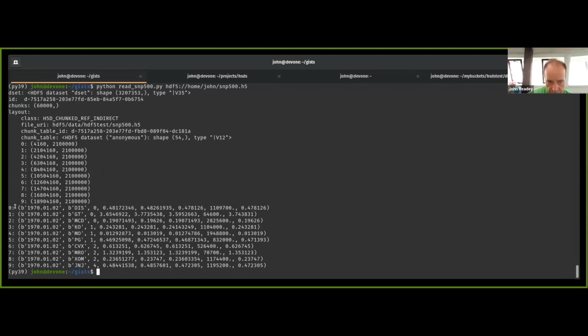So when you access, say, row 0, it's going to say, okay, this row 0 is in the first chunk of the HDF5 data set. So I'll go to the first row of the chunk table, get this offset and the size, and read those bytes from the HDF5 file. There's no interaction with the HDF5 library in this case. HSDS is directly pulling those bytes from the file. And from that point forward, it flows just like any other HSDS data set would. And here we list these first 10 rows of the data set.